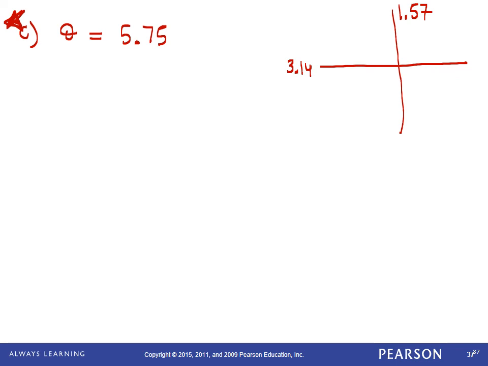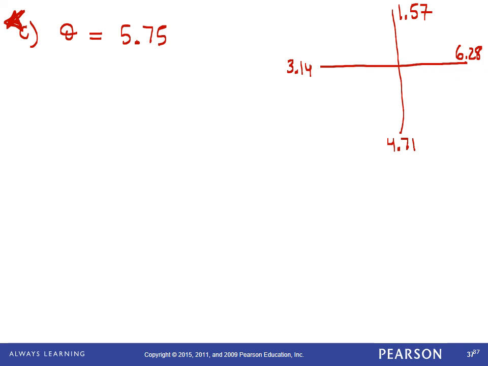Then we say what's 90 plus 180? That would be 270. So 3.14 plus 1.57. Or doubling 3.14, a full revolution would be 6.28, sorry. Then we add 90 plus 180, or 1.57 plus 3.14, which gives us 4.71. So in terms of radian measurement, once you see it, you should be able to tell where you're at.